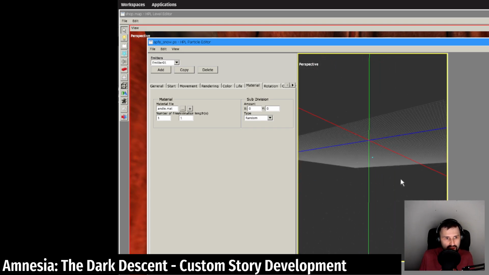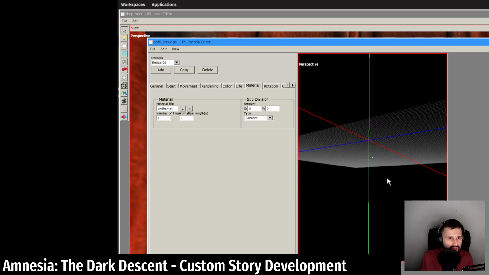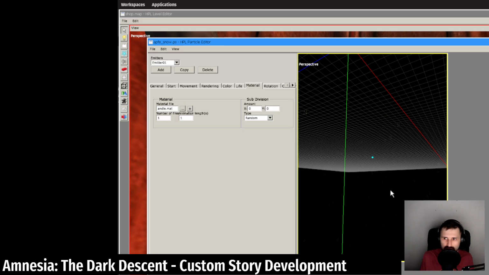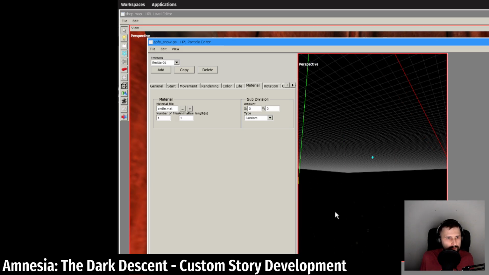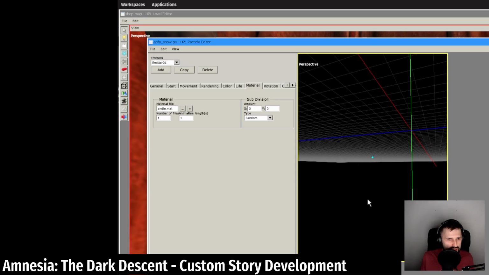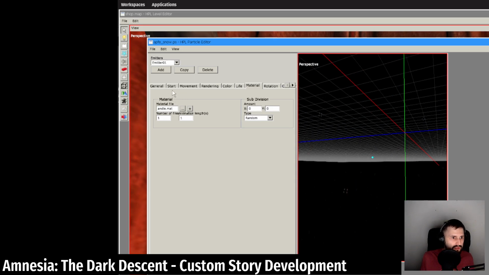Maybe let's have a background color of black so we see it a little better. I don't believe this will get much better, but yeah. So that's the thing. But what we can do is there's a number of, no, not number of files, animation length.